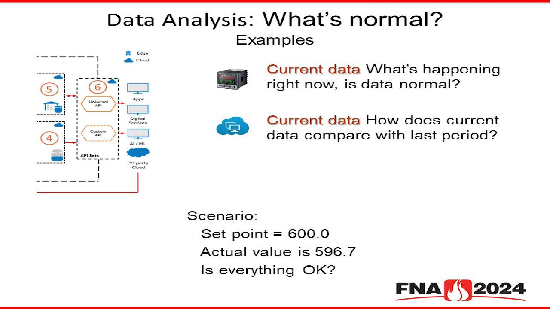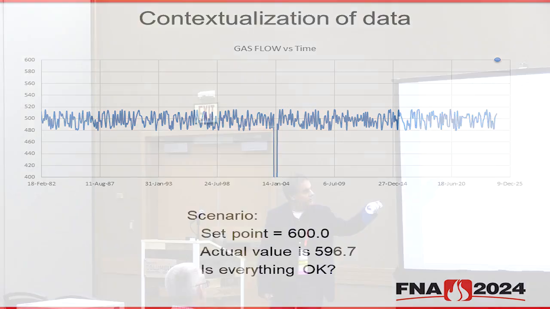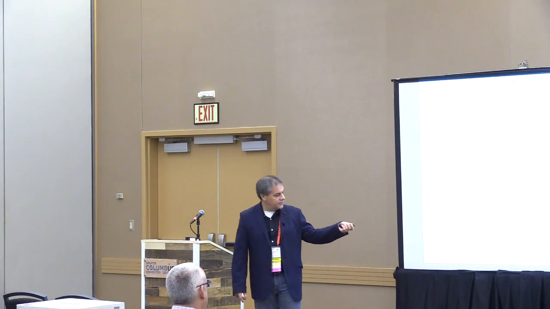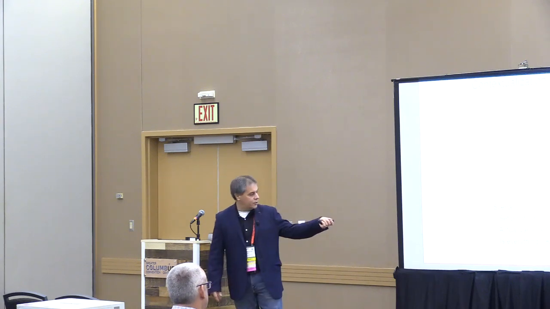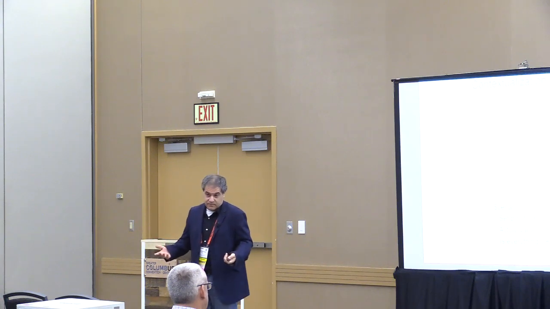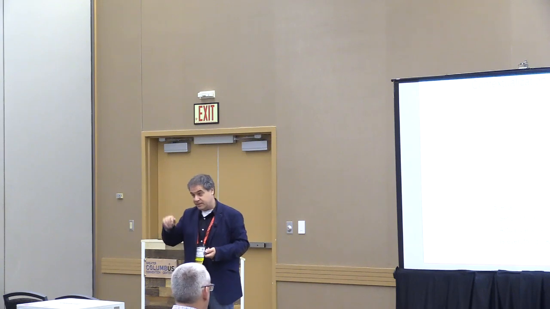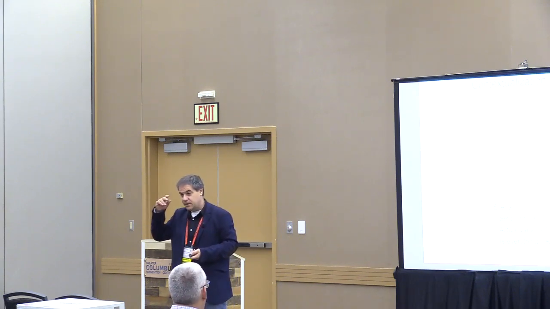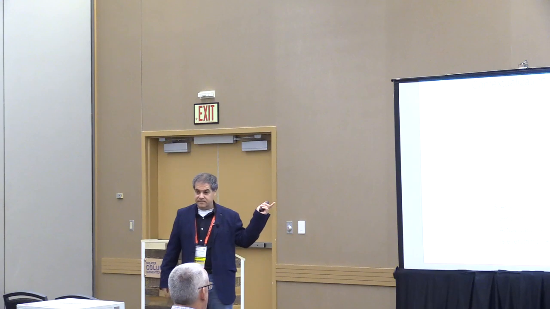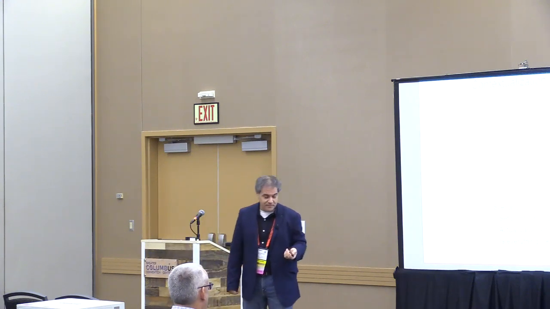However, what if that little controller knew that for the past so many years, we've always been running between 480 and 520, and that's us today? Now all of a sudden, this 596.7 makes sense. Why did the controller try to get the 600 to maintain something? Because it did. And us humans would look by the furnace and see that set point, process value, check, and continue, because we don't have the concept of the past. Obviously, a good operator maybe noticed it, but sometimes you don't.